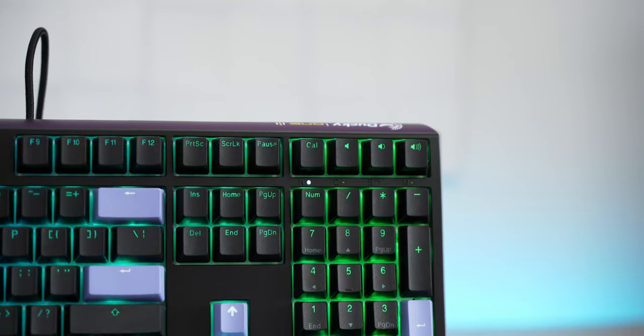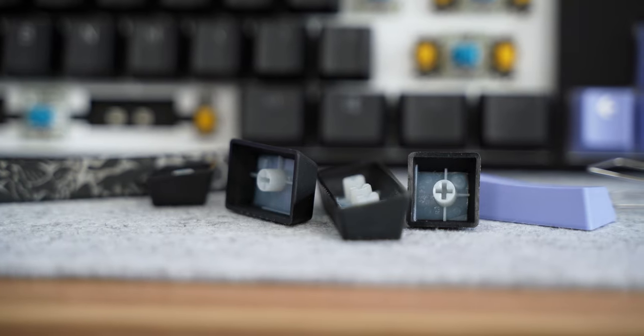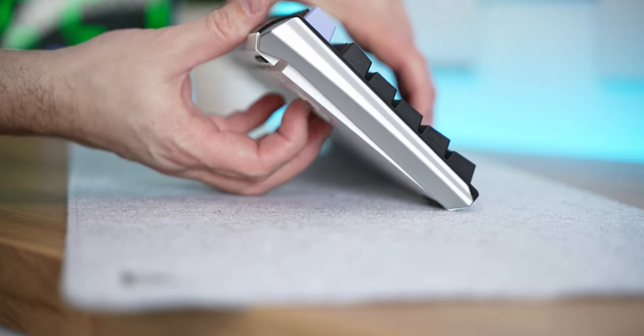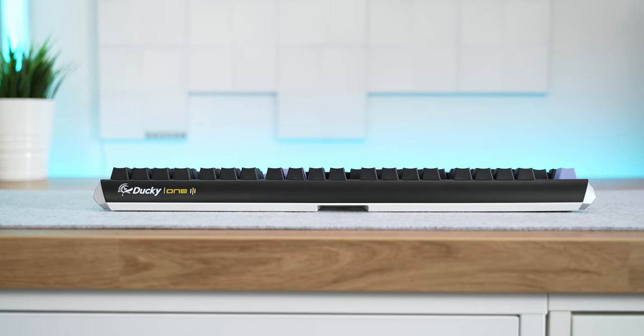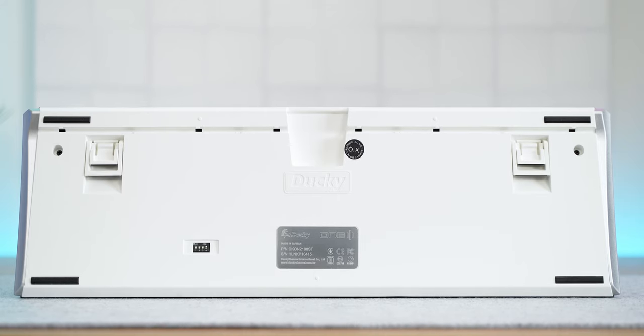First off, it's a full-size keyboard with 4 added keys in the top right corner. So basically this is a 108 keys keyboard. The keycaps are double shot PBT, a little bit textured on top, and it comes with a slightly slanted body. It's a 2-tone, actually 3-tone colored body. You may or may not like this shape, but this is Ducky's signature. I like it as it fits my setup so well. The front is black, the sides are silver, and the bottom is completely white.